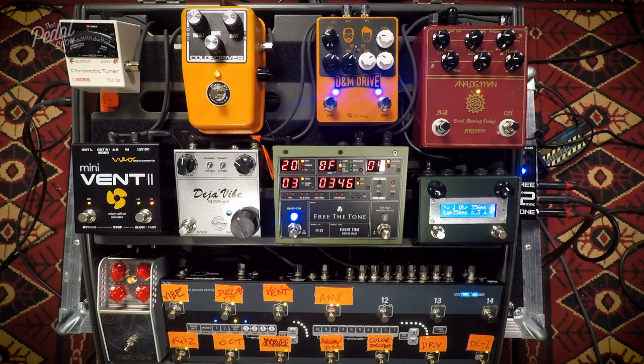Okay, just so that it's really clear what's happening. I think maybe we can come back after that, have some reaction and talk a little bit more around it. What you heard there was various combinations of the Tru-Fi color driver and also the D&M drive. So there was a lot of high gain. Let's start. Dan, where do you want to start?